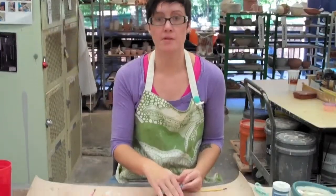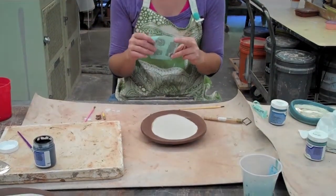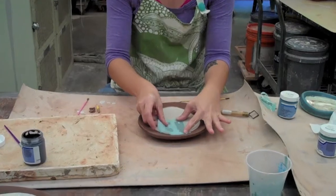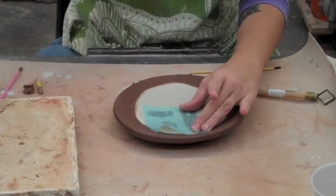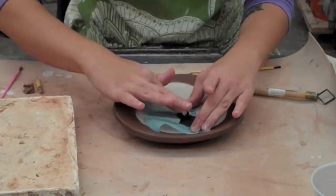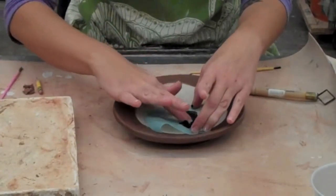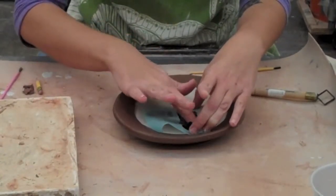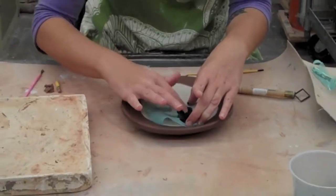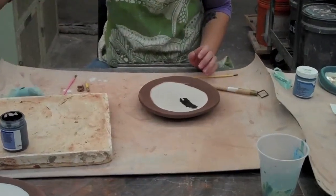I'm back and our plates have set up to the leather hard stage. I've brushed some slip on them so everything is nice and leather hard, ready to go. The first thing I'm going to do — I have a little screen with some images burned into it — and I'm going to put this lighthouse image right up here. There are lots of videos that talk about printing on clay; you can do several techniques. I'm just rubbing a little bit of underglaze through the screen with my finger. I'm not expecting this to come out perfectly because I'm going to go and emphasize the lines and draw the lines right after this. That's not a horrible print and I can work with that. I'm going to do some drawing and finish this up.